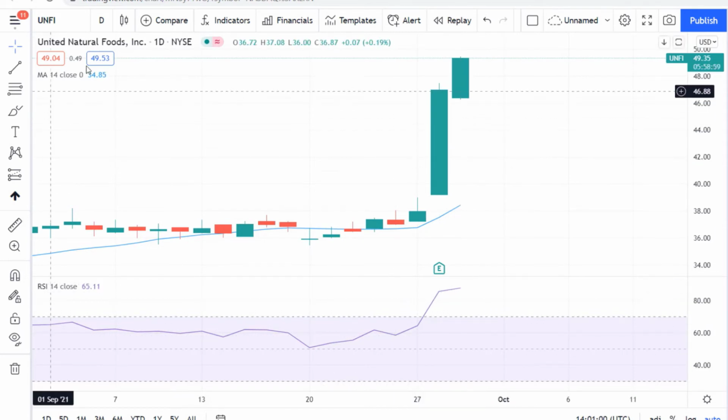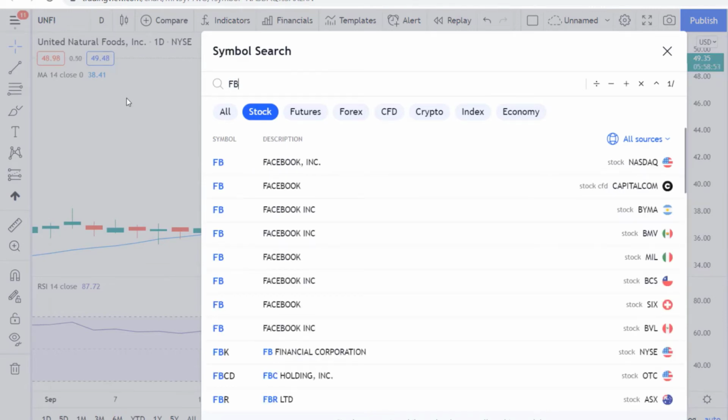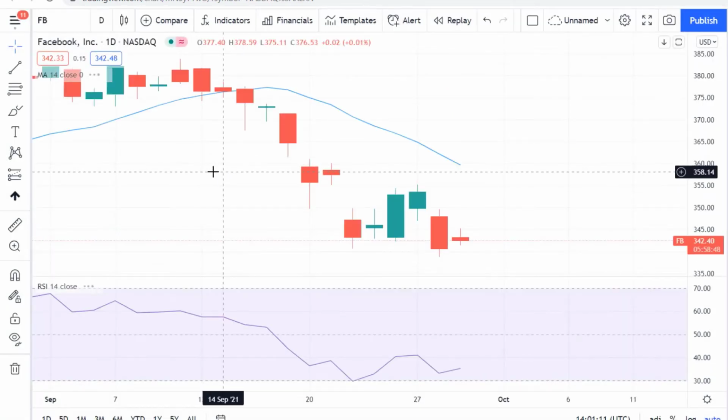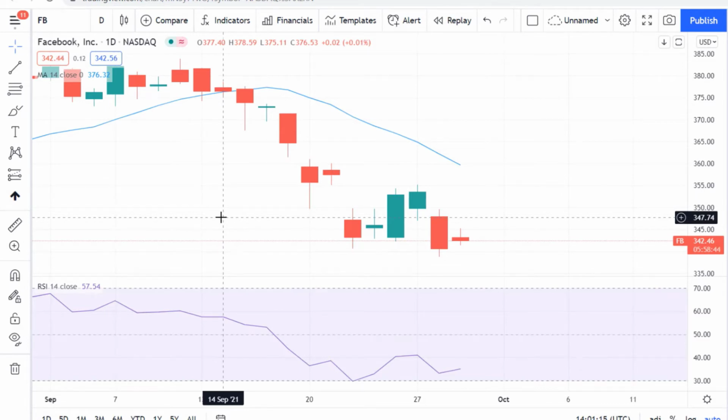All right, now let's look at a couple real quick, as far as some overbought, oversold situations. We're going to see if something might be oversold. We'll look at our friend Facebook here, which is always good for a controversy, where they can cause people to hate them and really go down and be sold off, right? So here's Facebook.